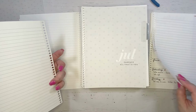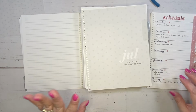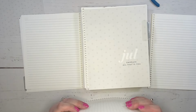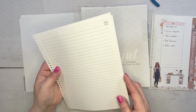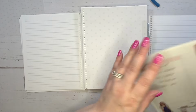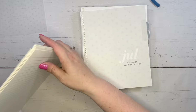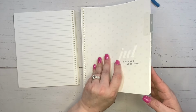I have my couple of blank pages of notes here, so that way I can create my dashboard for these right here. And then I have a couple more notes pages to again create my dashboard that I am setting up for these pages. And then before I start July, I am adding in a couple more notes pages. So this is how the planner is going to start off. Now, everything else is staying the same in here.